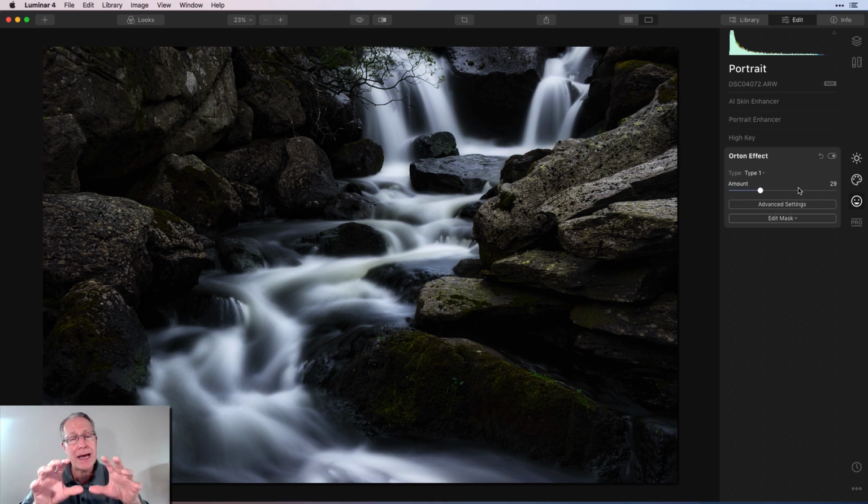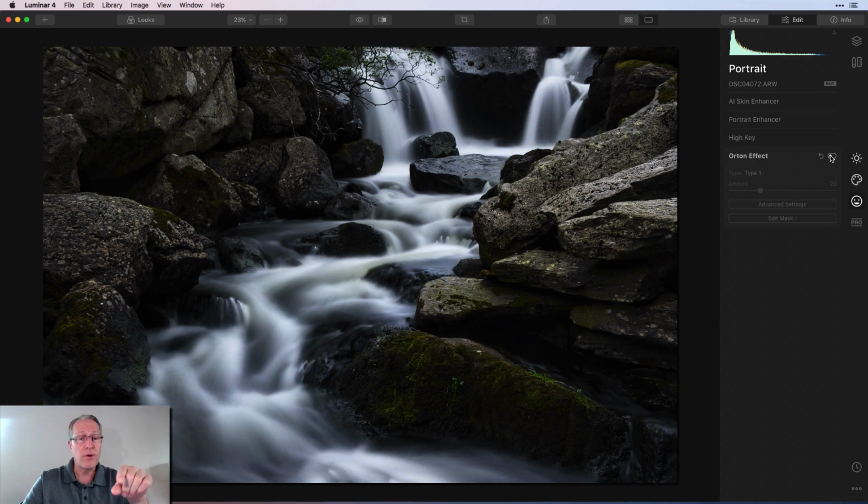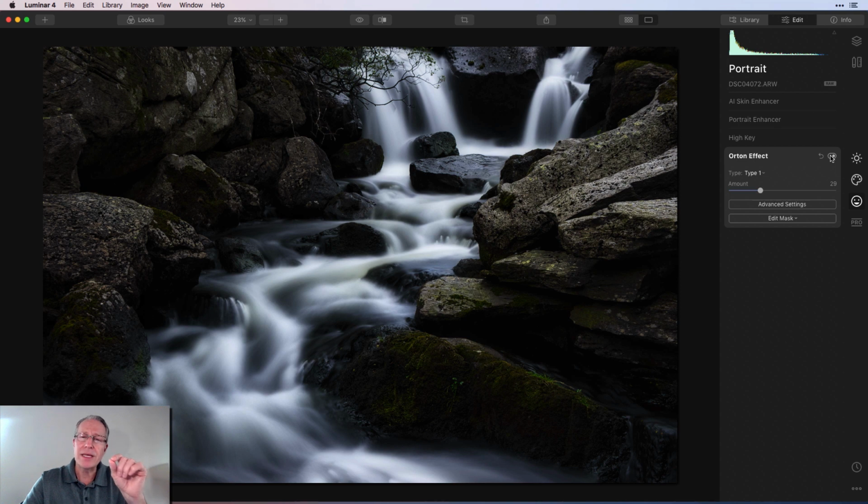I don't want them to get blown out or completely overdone, but I want it to be pretty white and bright because I'm creating almost a fantasy look in my waterfall, where it's dark and moody around it with the rock, but really bright and glowing in the center. So the Orton effect is helping me with that because it does brighten those white parts and darken the dark parts. One more time, there's before. Everything's a little bit brighter, especially around the rocks, and the white of the water is not quite as bright. And now after, there you go. It gets a little bit more contrast, so a little bit more pop, and I think that looks really good here.